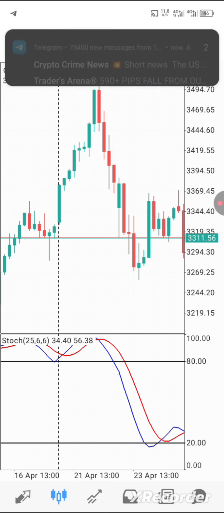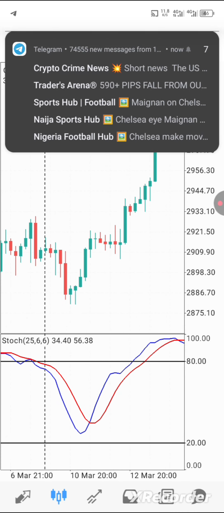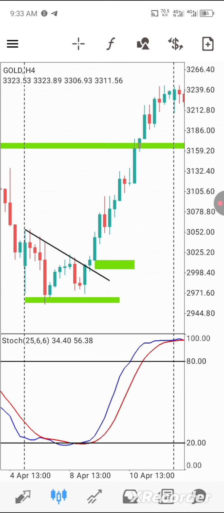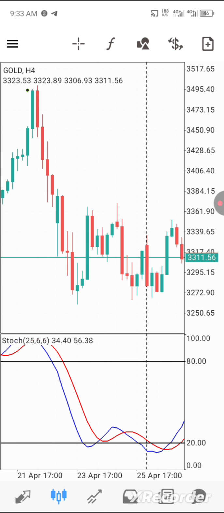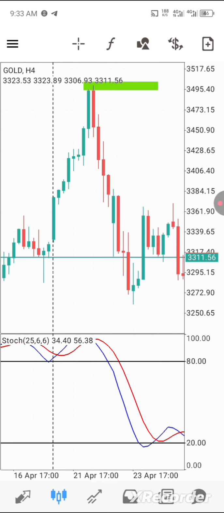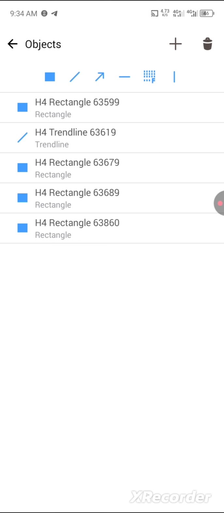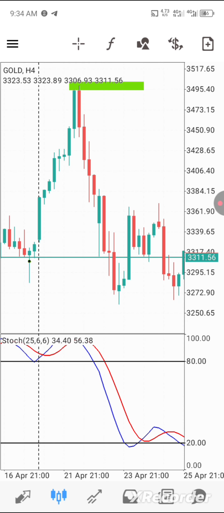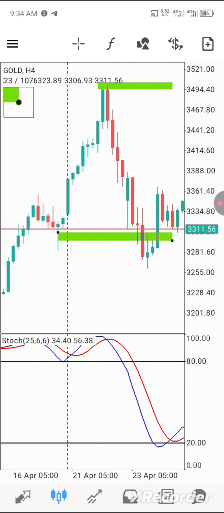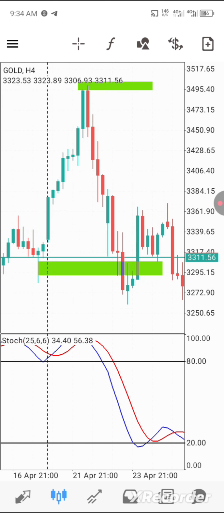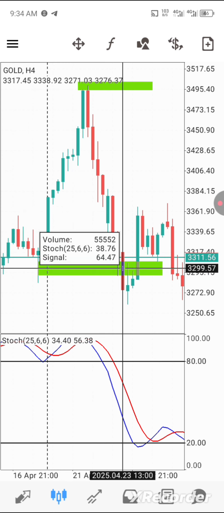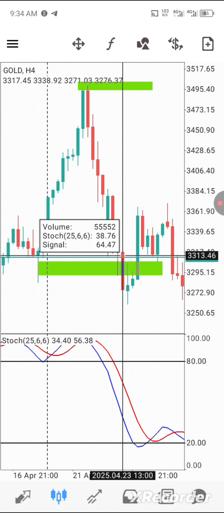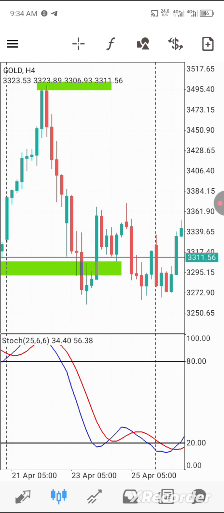Let me mark it. Okay. Let me take our trade here. Then we set our take profit, sorry, we set our take profit here, not our stop loss. So when market hits our target, boom, we close the trade. So imagine we take this trade, we would have won this trade.